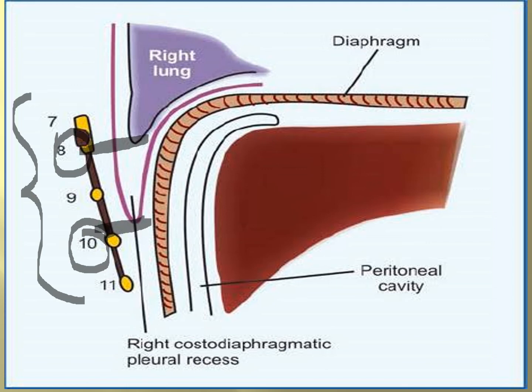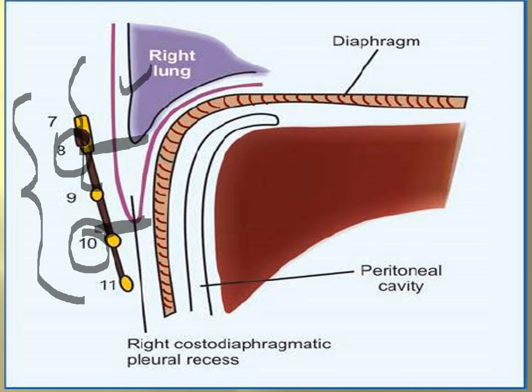But you have to understand that the upper 1/3 of the surface is related to the diaphragm, the pleura and the lungs. The middle is related to the diaphragm and the postdiaphragmatic recess of the pleura, which you can see in the diagram, and the lower 1/3 to the diaphragm alone. The diaphragm is a very big structure, so it is going to cover everything, but apart from the diaphragm, you always have to mention the others. The upper part is related to the lungs and the pleura, which is nothing but the covering of the lungs.